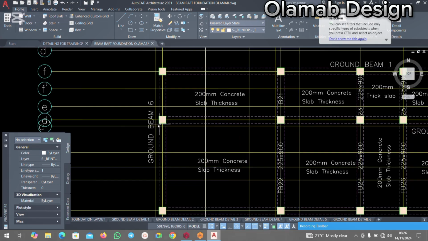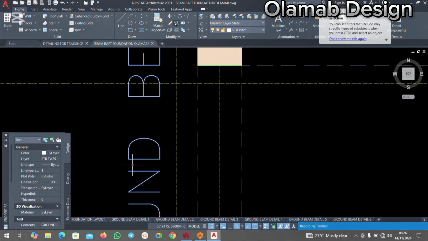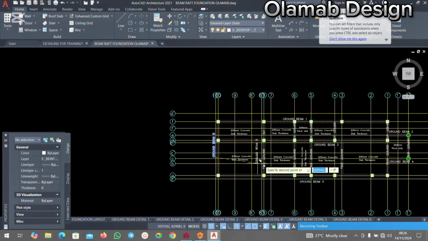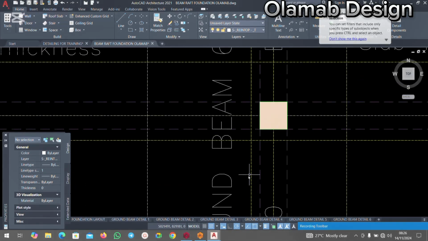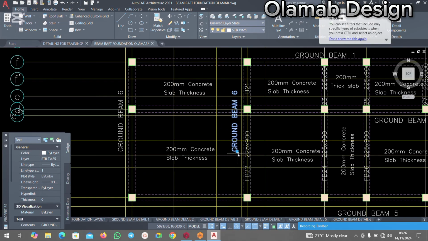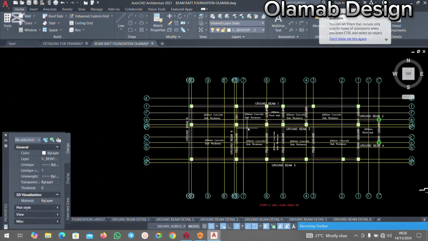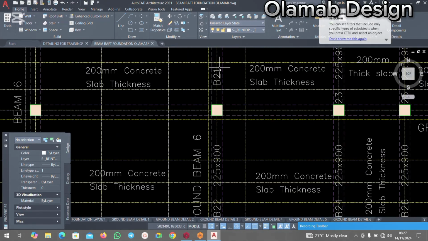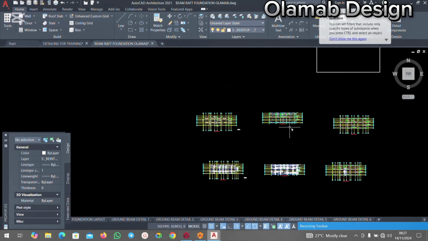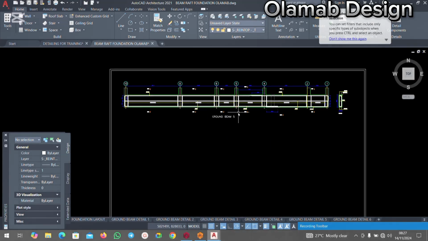Coming to this point now, we should have ground beam 7. Copy this right from here and bring it to this point. Let me just move it away from the top of the beam, so I'll make it stable here. So here we have this to be 21 and this to be 22. So you go and look for 21 and 22.